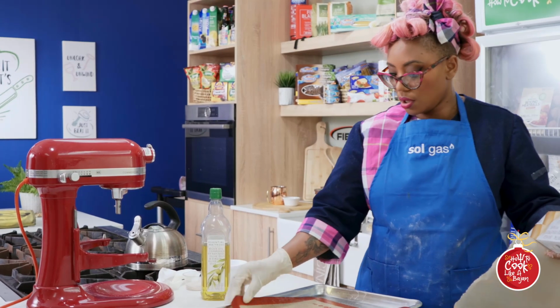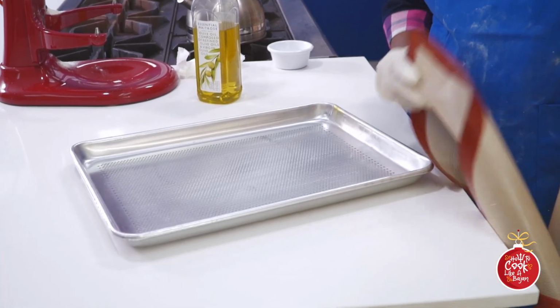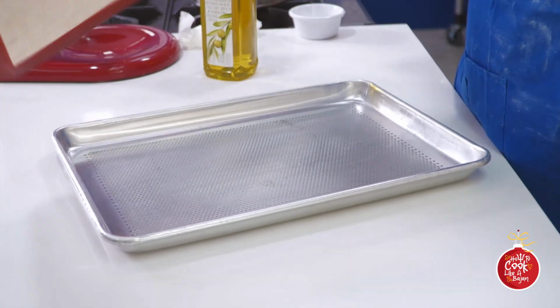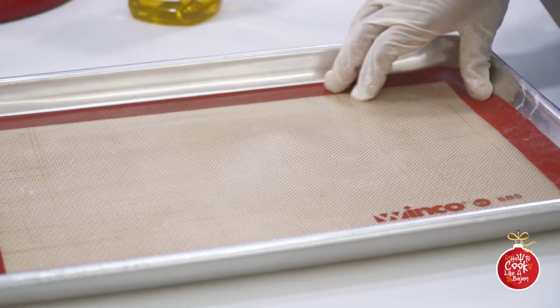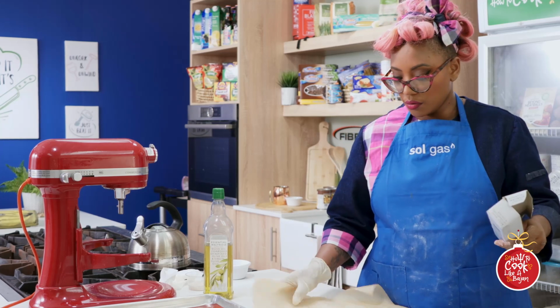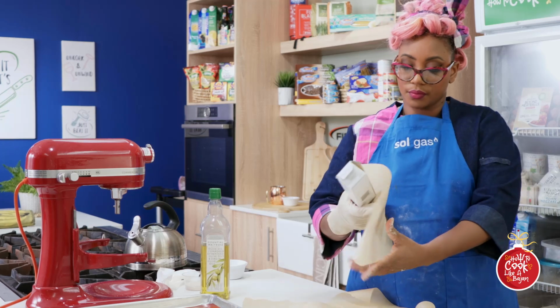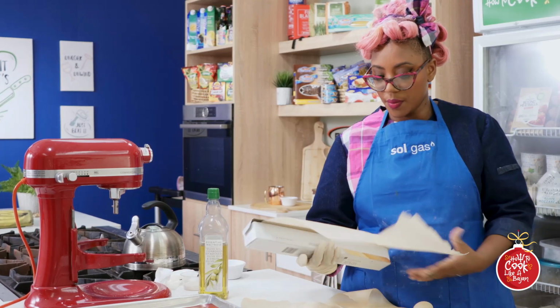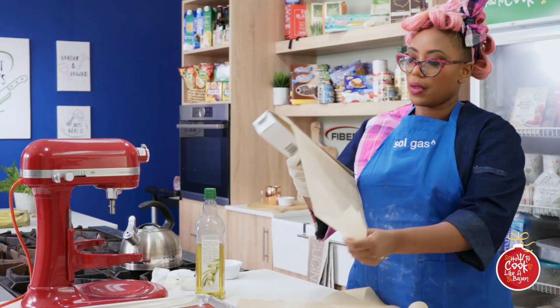So actually, I want to pre-bake my doughs. And so I'm using my perforated pan again. It's always good to get good airflow around dough whenever you're doing it for pizza and that kind of thing. So I'm using that pan. I'm going to roll out my dough now, my gluten-free dough, and get it pre-baked before I put any toppings on top, because I think the liquid basically will make it fall apart if it's not pre-cooked.